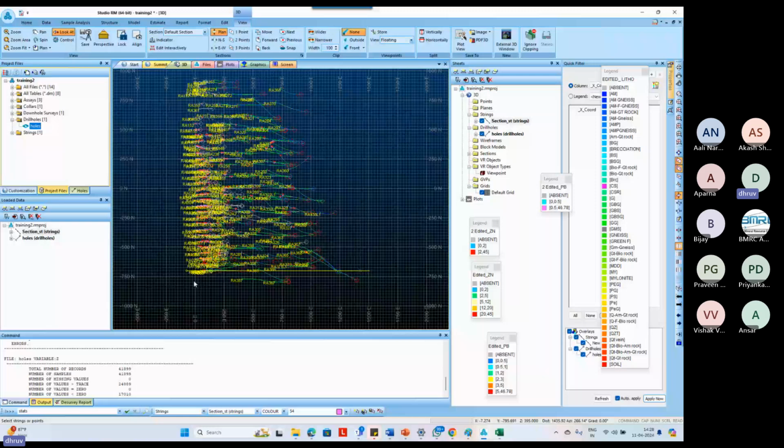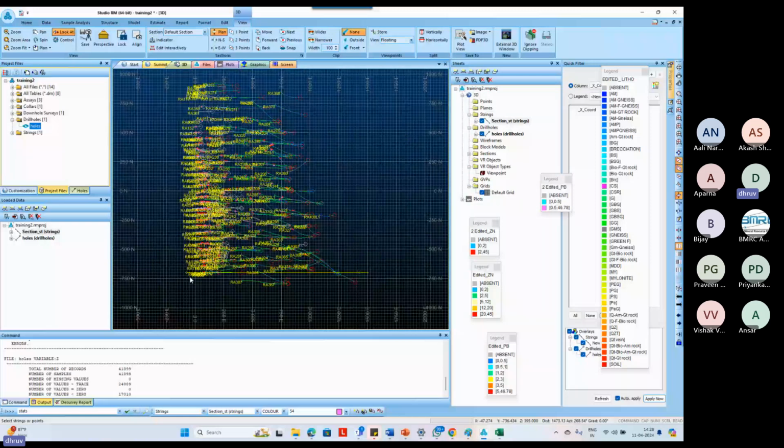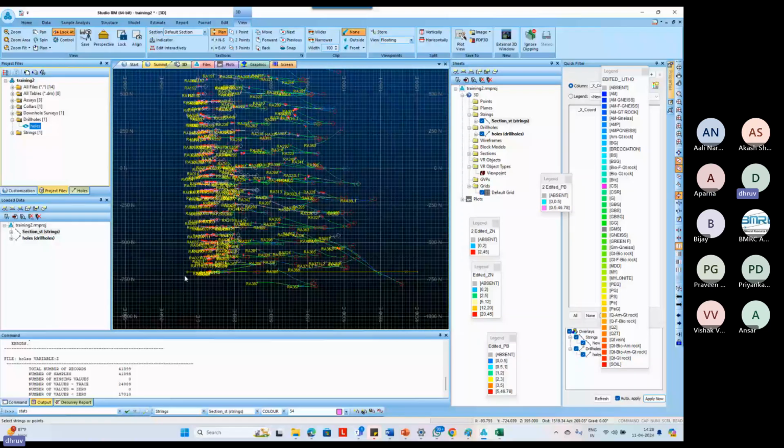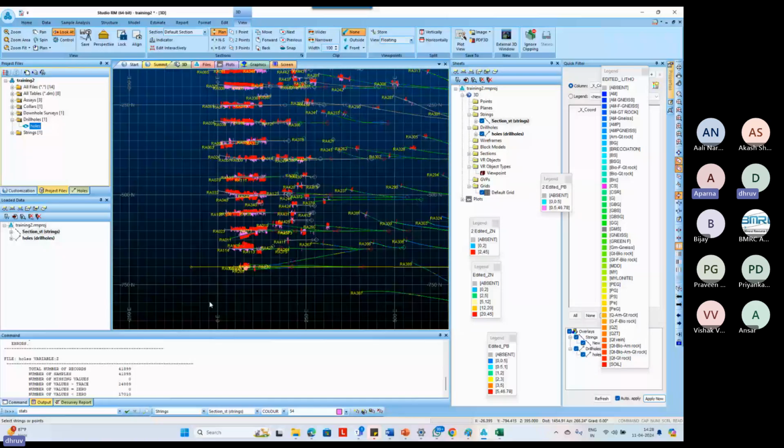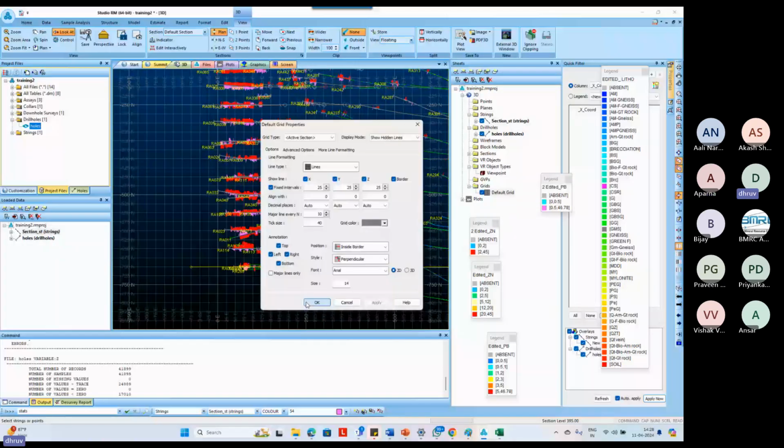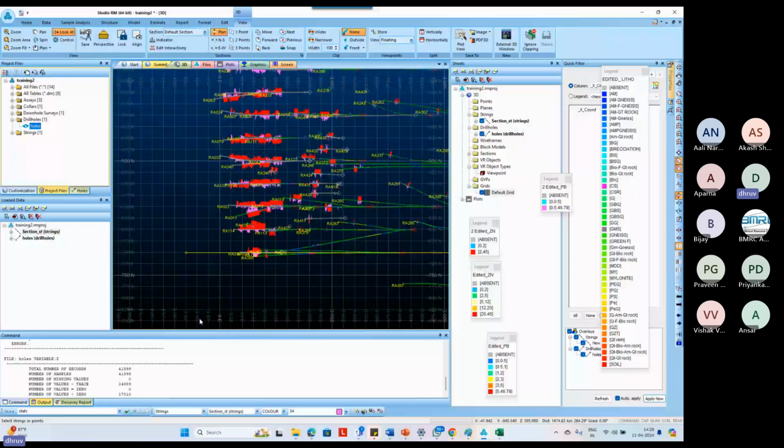Now, for example, while zooming out, I can see that there are some areas which may fall outside. So I had better keep a little bit more. So what I can do, this is 0 easting. So that means this is 50 and this is 75, maybe somewhere more. If it is not visible, say for example, only major grids are visible right now, you can go back to default grid and uncheck the major lines and apply, then you will see all the grid values. So say I want to keep it up to -100, for example.